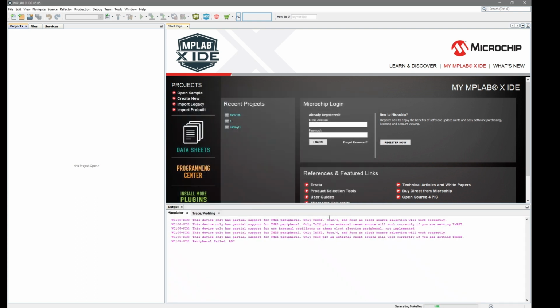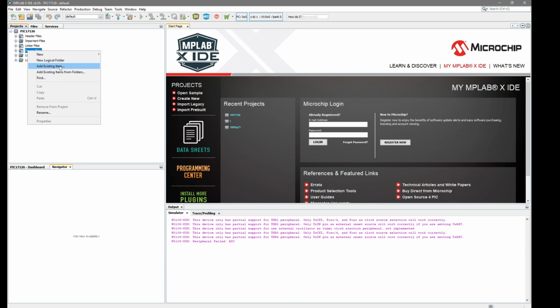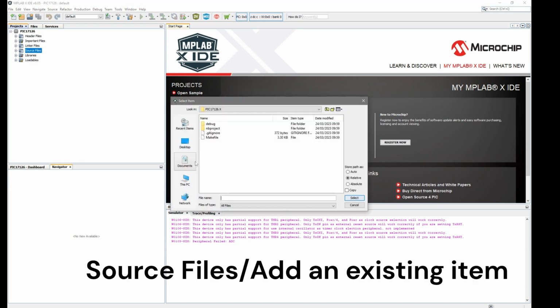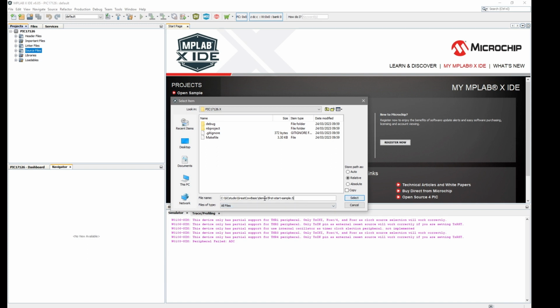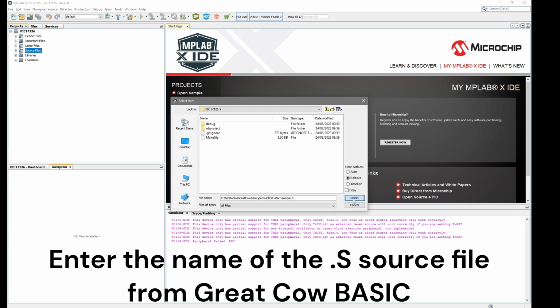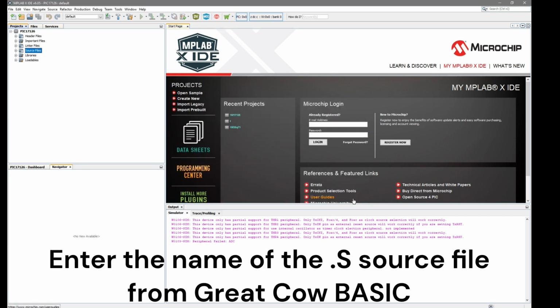So I need to insert a source file. If I open up my project, Source Files, right-hand mouse button, Add Existing Item, and in my cut and paste buffer, I've got that .s file, and here it is: GC Studio, Great Cow Basic, demos, firststart sample.s. Select, put it in there. So I've now got a source file.